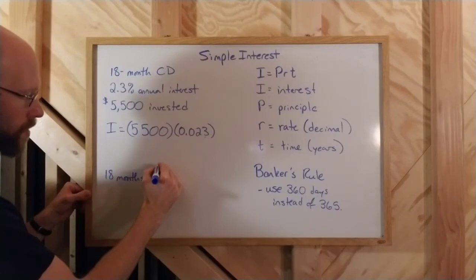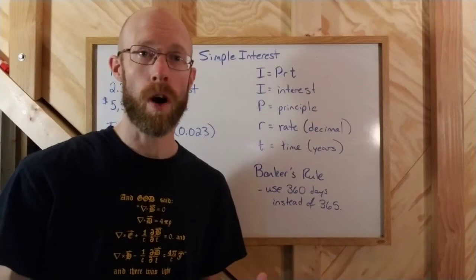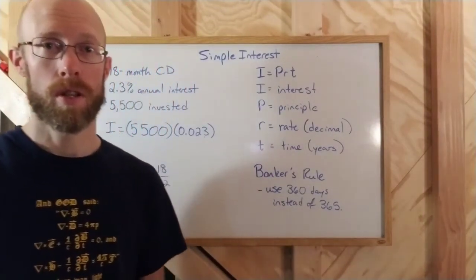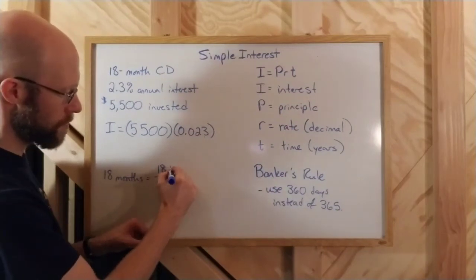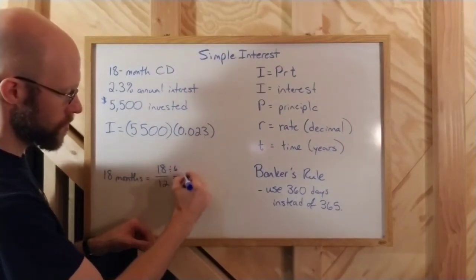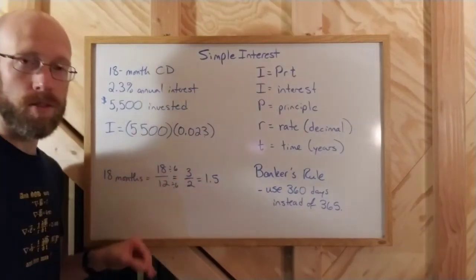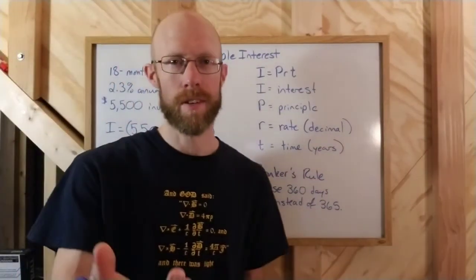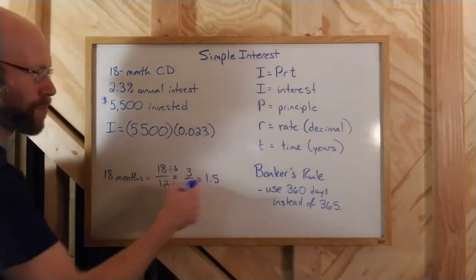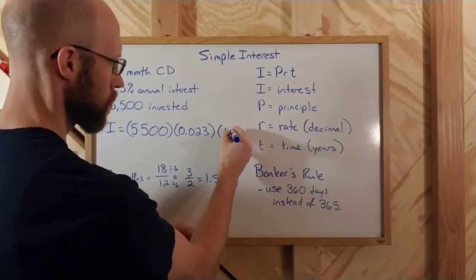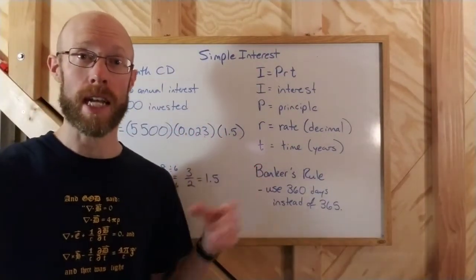is equivalent to 18/12ths of a year. So you take the 18 and divide it by 12, and that will give you the number of years that you're actually looking at. Well, 18/12ths, of course, reduces down if you divide the top and bottom by 6. That reduces to 3/2, and 3/2 is technically 1.5 years. Okay, well, 18 months is 1.5 years. You probably know that already, but I just simplified it mathematically. That's fine. It's 1.5. So you want 1.5 years. So we don't use 18. If you put an 18 in there, then you're looking at an 18-year period.